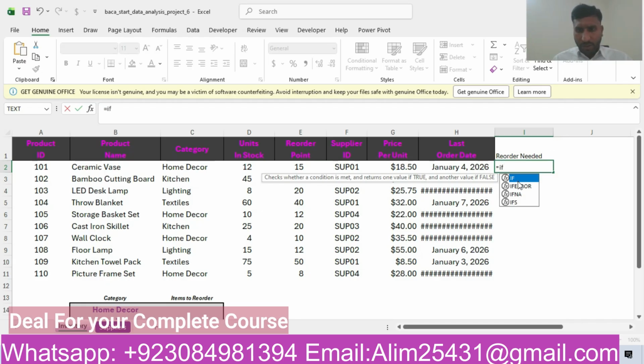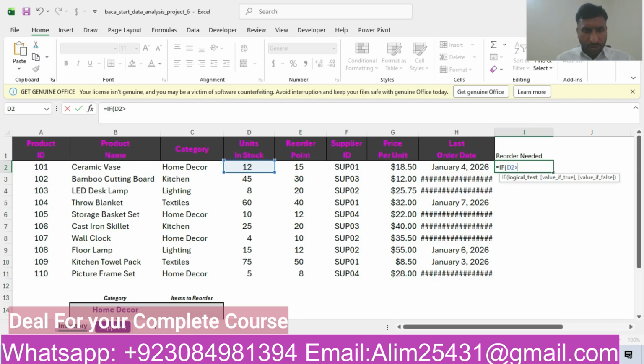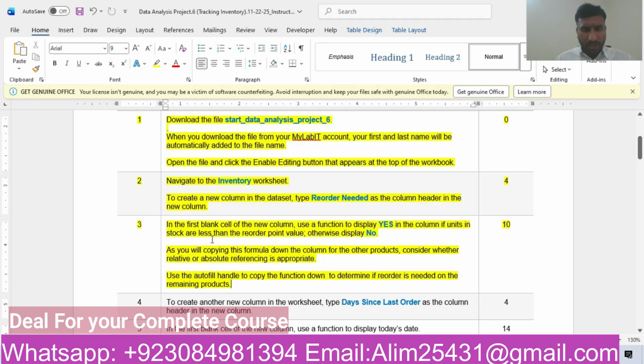He is asking that the units in stock, the value in the cell D2, is less than the reorder point. Use the function to display yes if the units in the stock are less than the reorder point.